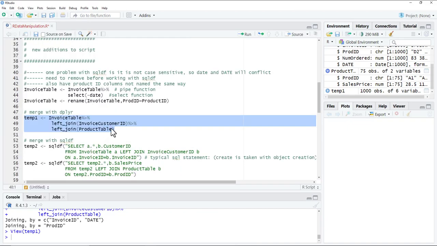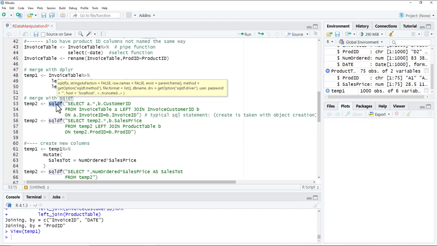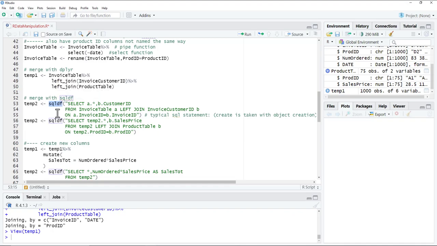Let's do it with SQL in the sqldf package. The sqldf package just has this one function, sqldf, which says create a SQL statement. If you remember from a SQL statement you had to do in an earlier class, there's a create table. Well, that's not in this one because we're using the R language here. So you would have a create table or append table or something like that first. That is used here, this creates an object temp2. That's like saying create table. And we're going to do the SQL statement to feed into that object temp2.